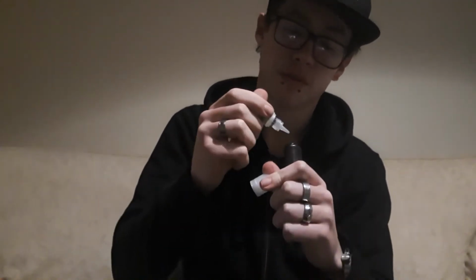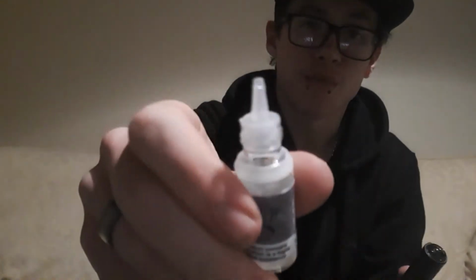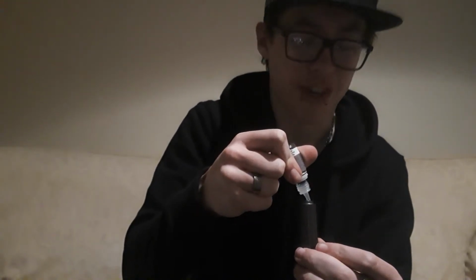Now, with the system itself, unscrew the top. That will then allow you to fill with your juice of choice. So, what do we have inside the magic rucksack today? Nice. Little bit of Just Juice. Pour that right inside there. These are pretty small kidney bean holes, so this bottle in itself is a bit tough to get in to fill that up. However, it is double-sided to allow the air to come out the other side, just in case you squeeze a little too fast, like I do, and cover myself in juice. Very common thing to happen.